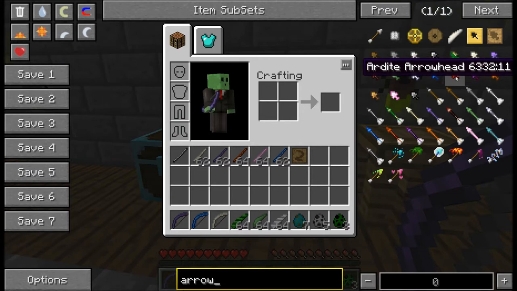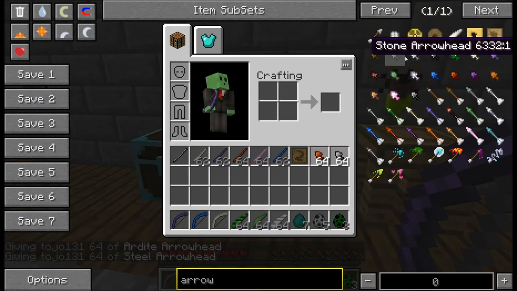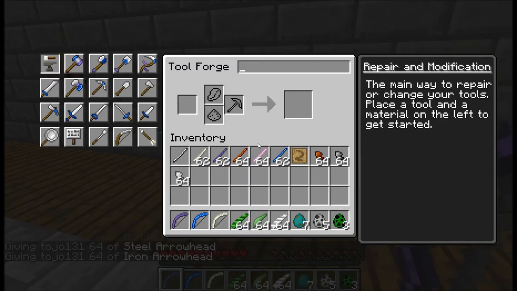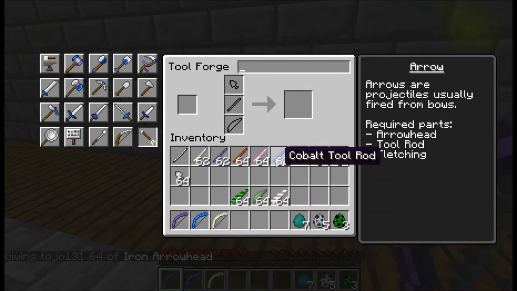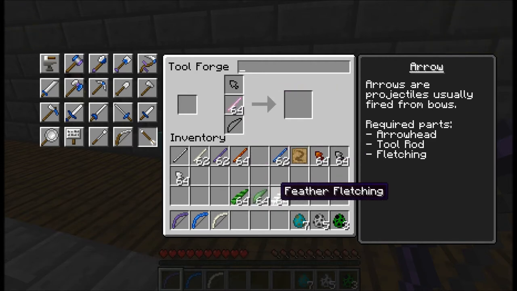Different strengths and weaknesses and stuff like that. So grab some of these, we'll grab some steel, and then we'll grab some regular iron ones. Alrighty. So you go over here to your arrow section, and now you can make all your arrows that you'd like. Let's have an aluminite tool rod for the middle. Let's have leaf fletching and some ardenite.